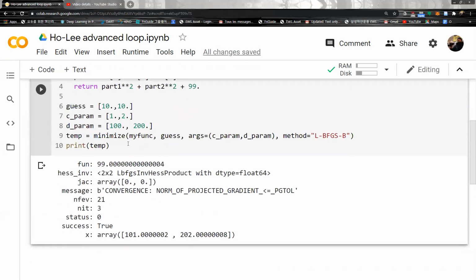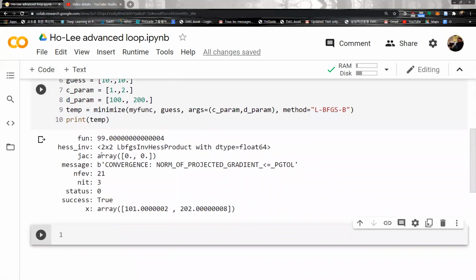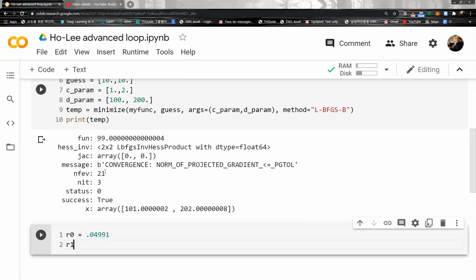And then let's go to the Hull-White model directly. So let's start from our input values. R0 is 0.0994491, and then R1, I'm using exactly the same one as before.